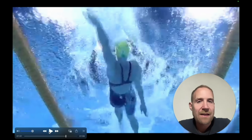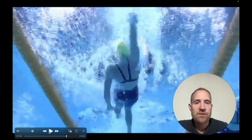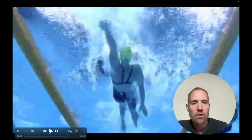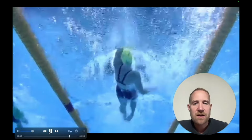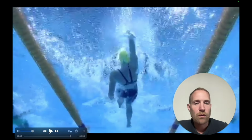So we'll take a look at lateral alignment here again from under the surface so you can see a swimmer that's doing a really good job of it, and we'll talk about what could go wrong and what that might look like. And so if you see here, the hands are entering right on top of the shoulders. It's really direct. It's really straight. Again, hand is entering right above the shoulders. Now if you watch a swimmer's head, it's not moving around much. It's staying really stable. And if you watch the hips, they're rotating, but they're not moving side to side. They're really stable as well.